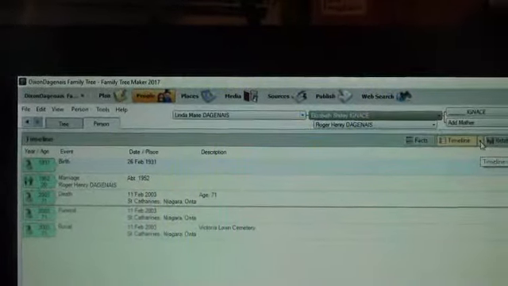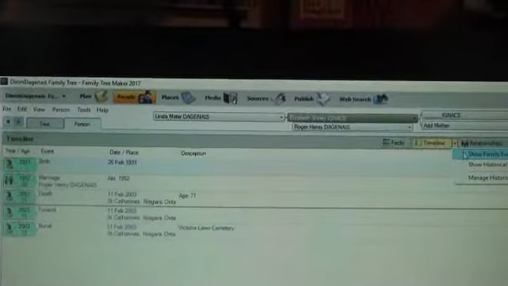The green represents that I am only viewing personal facts, but now I can click on show family events, and the family events are in purple.